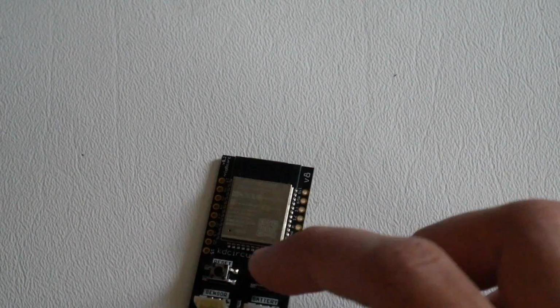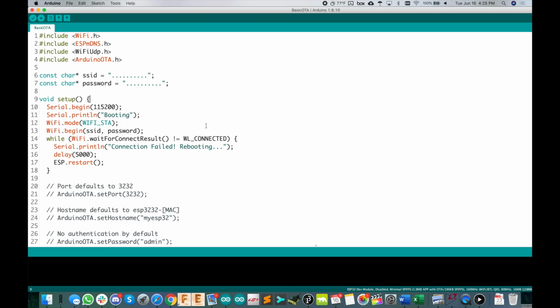But if you've got some other board without a configuration thing where you press and hold the button and then it goes into OTA mode, how would you know what the IP address is? Well, you could use a static IP address in your code, which then you would just know what it is. Or you could use one of those apps that scans your network and shows you all of your devices, and you would see this on there. Let me show you that real quick.